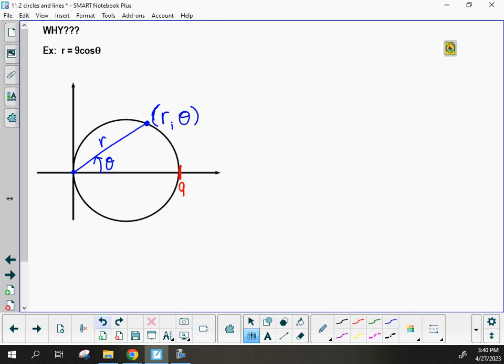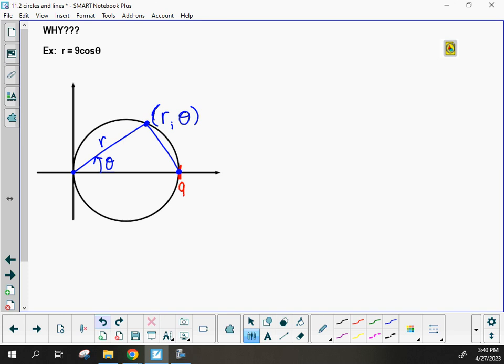And I'll give you a hint. It's related to geometry and circles. I'll draw it in here in a second. 3, 2, 1. One last chance to think about it. We're going to take that point and not drop straight down, but let's connect to the other end of the circle.